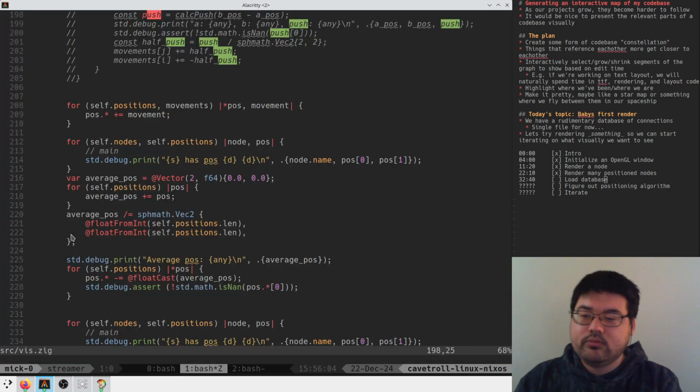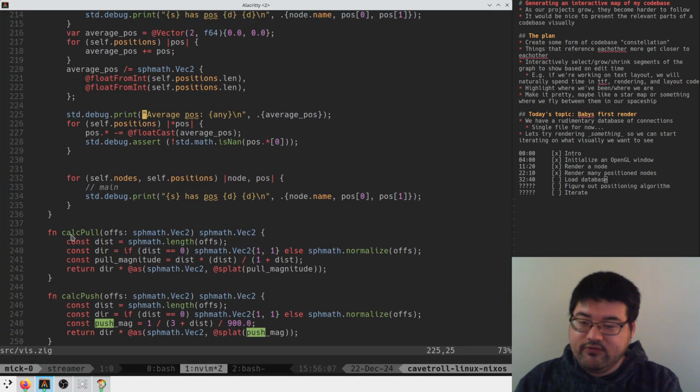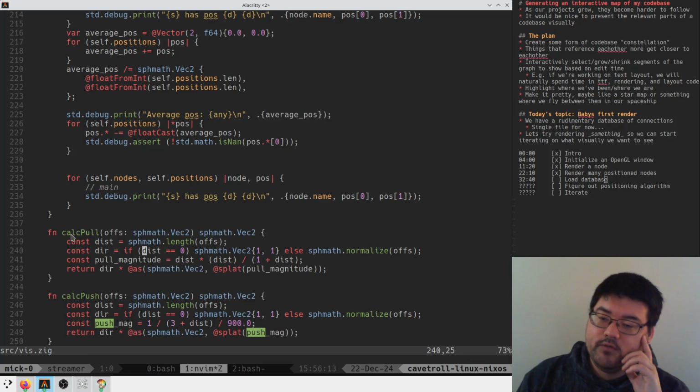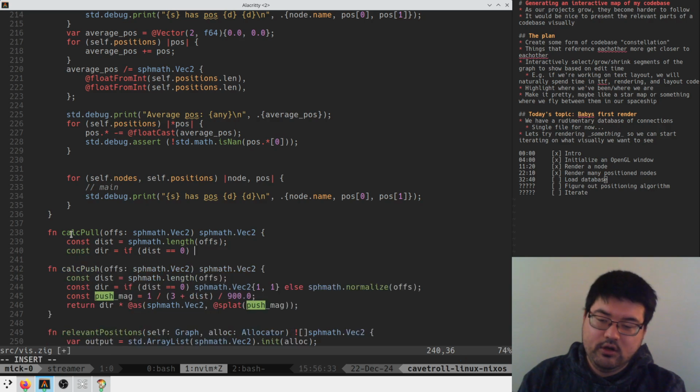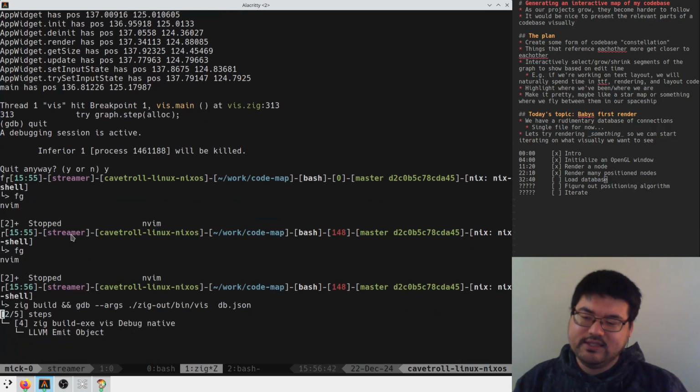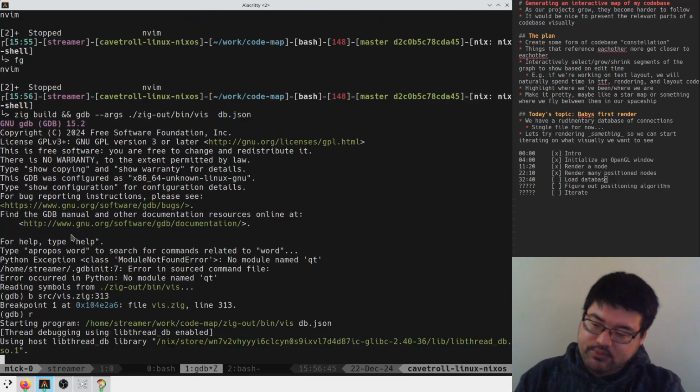No. The up and to the right thing was if our distance between elements is very small and it just sets the direction. And this thing is multiplied by the magnitude. I guess here, this should return 0 actually. If they're touching, no pull allowed. I don't think that's it, but it is something to be concerned about. You're right.